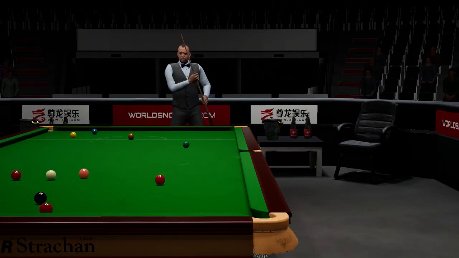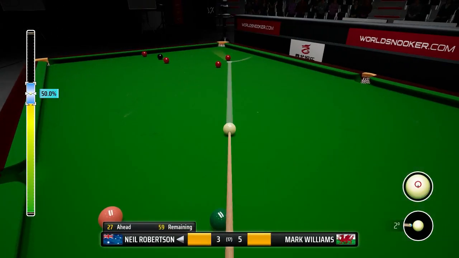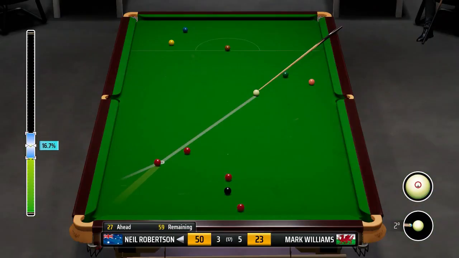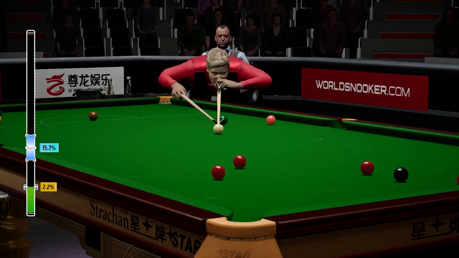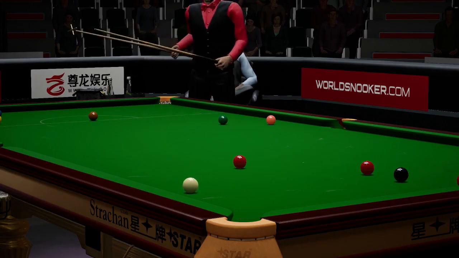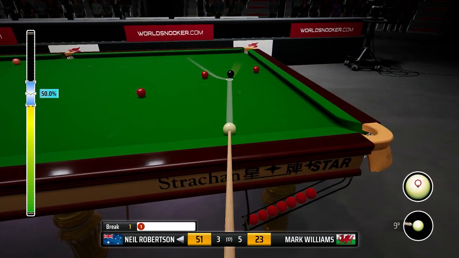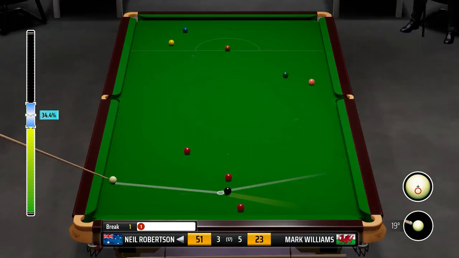And he's just playing safe, so not confident at all. He's hit the pink. Mark Williams, 23. And that is very much our get out of jail free card. We'd be well advised to use that. We've got a cracking chance now of winning this frame.